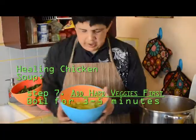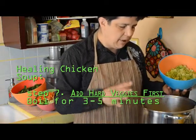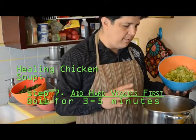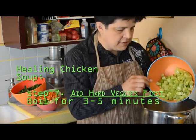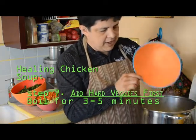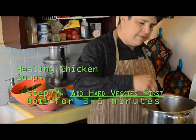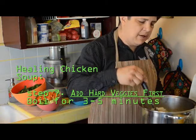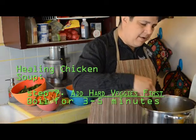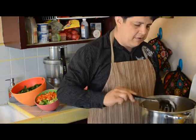Now we've got our soup boiling again. The pot's nice and hot and steamy. We're boiling our separated chicken back in the pot and we've broken it up a little bit. We're going to add the first hard vegetable, which is our celery, into that nice boiling pot. We'll leave the boil on anywhere from two and a half to five minutes, depending on the weather and how cold your kitchen is. I've put the celery back in and now the boil has reduced, so I'm going to let it start boiling again.